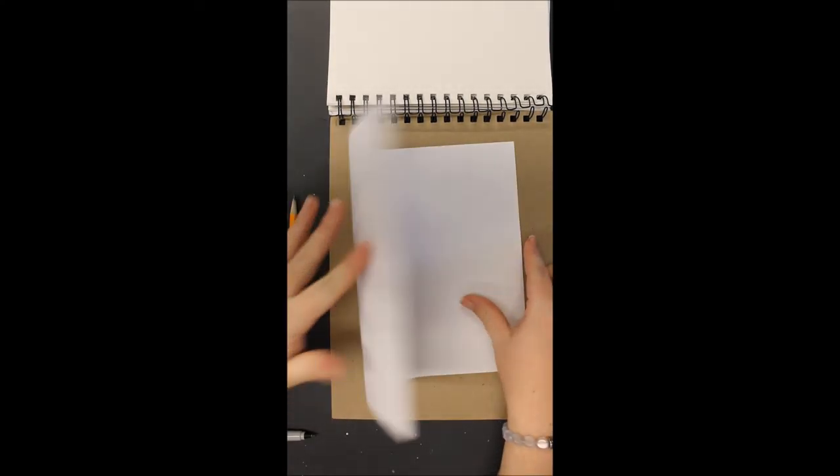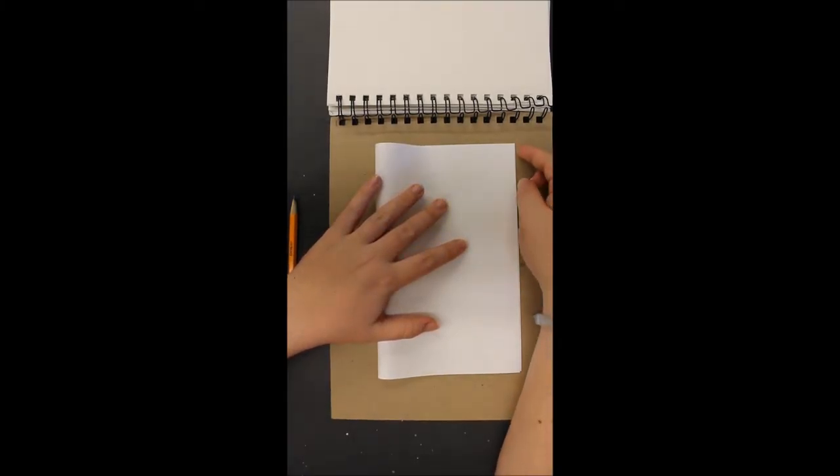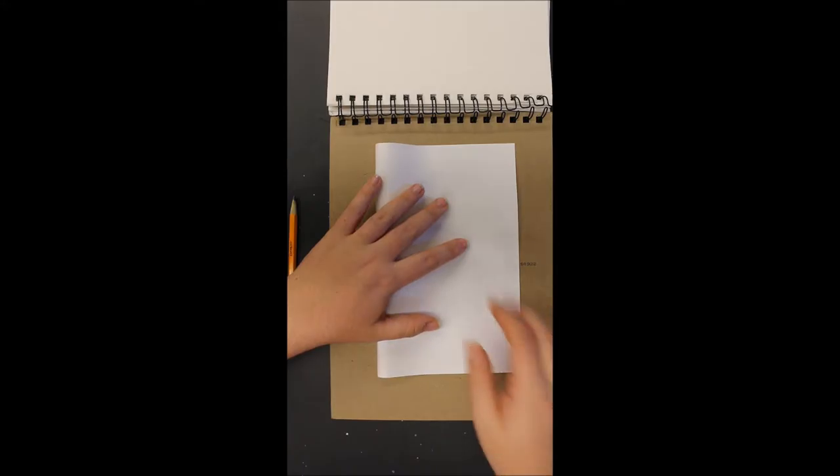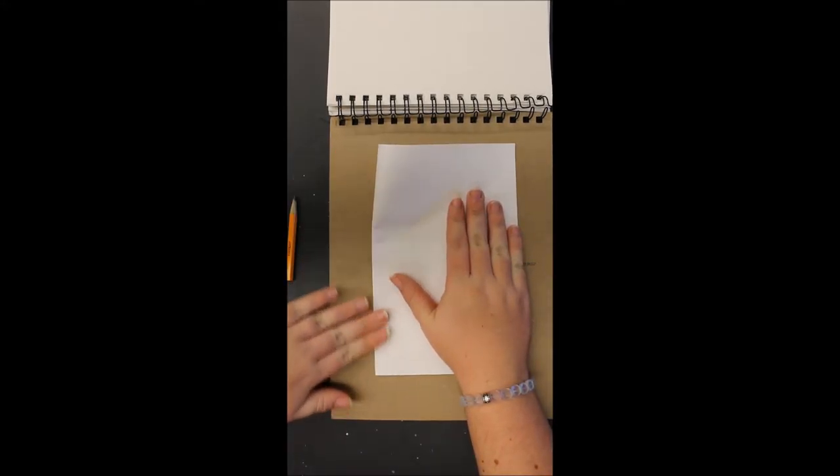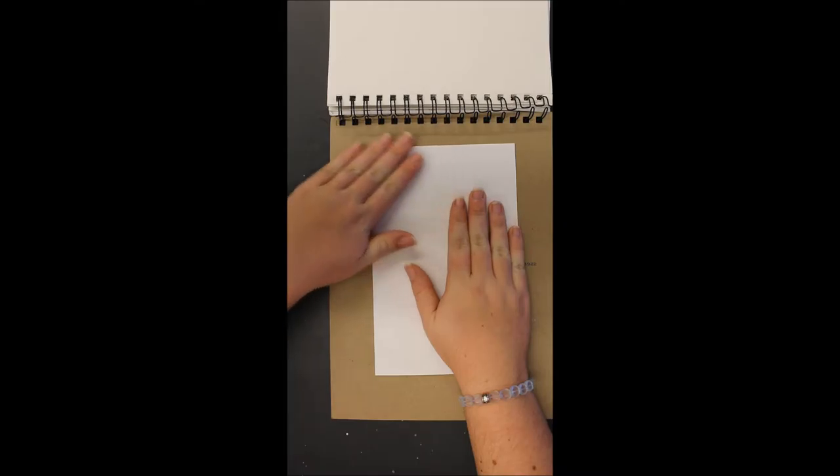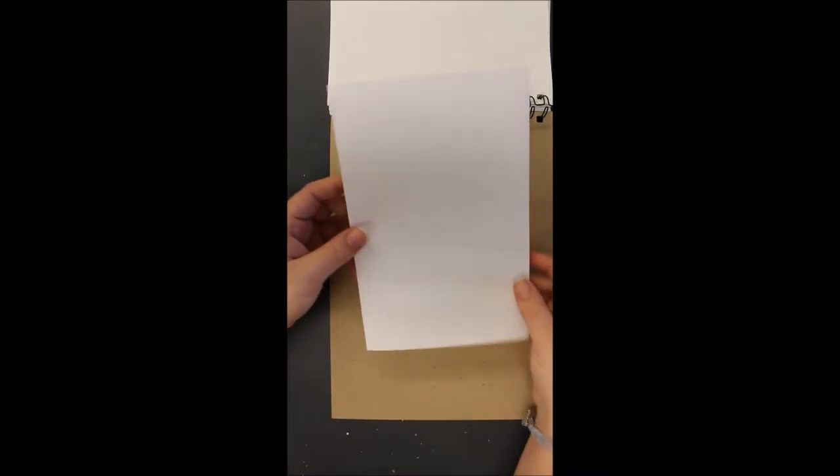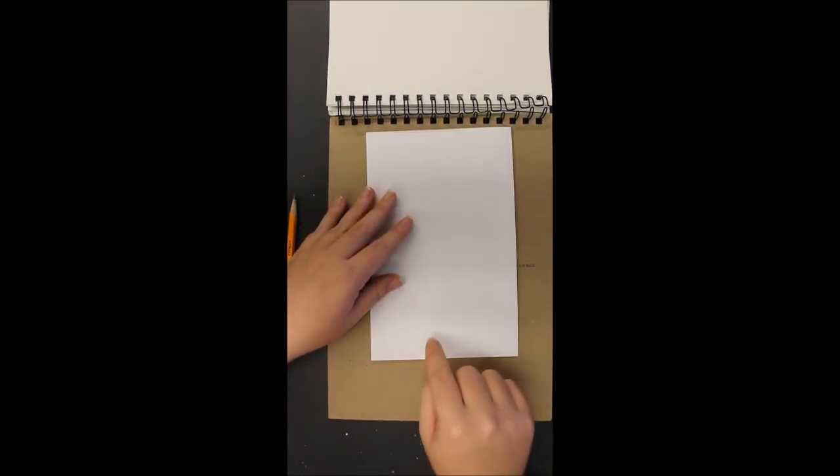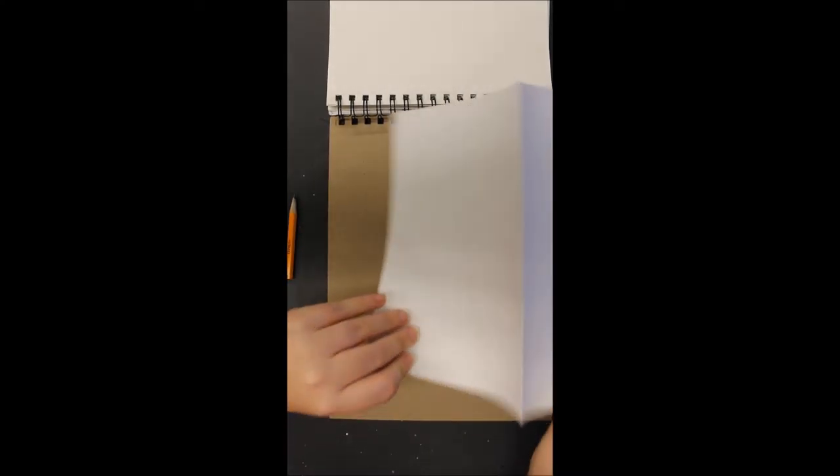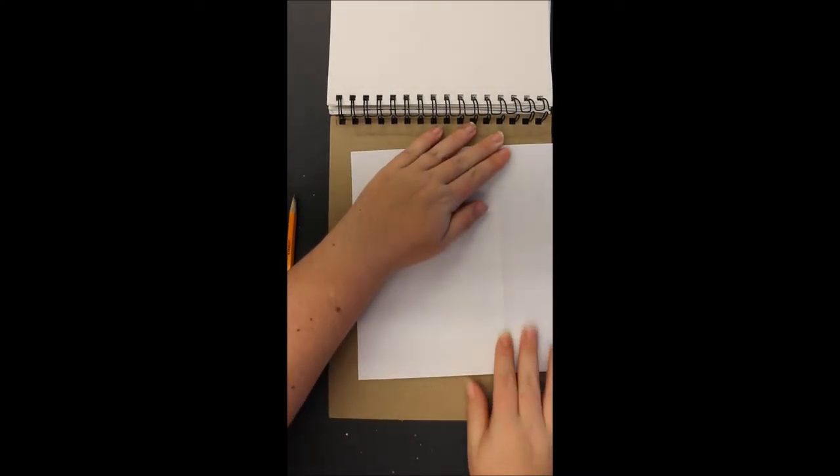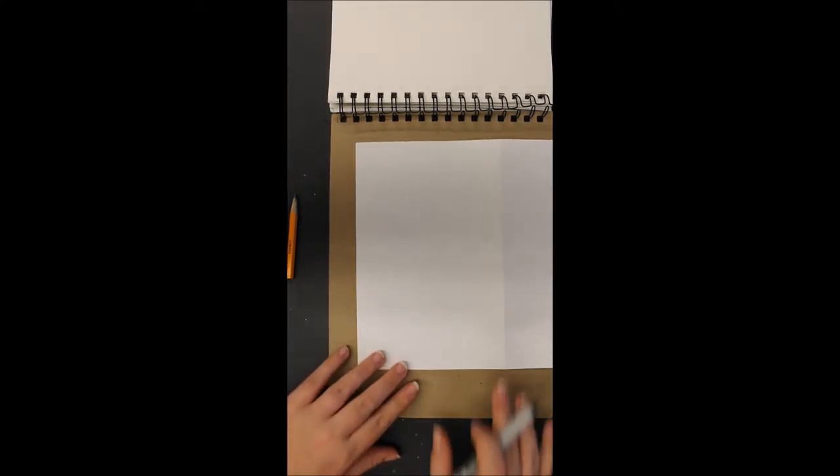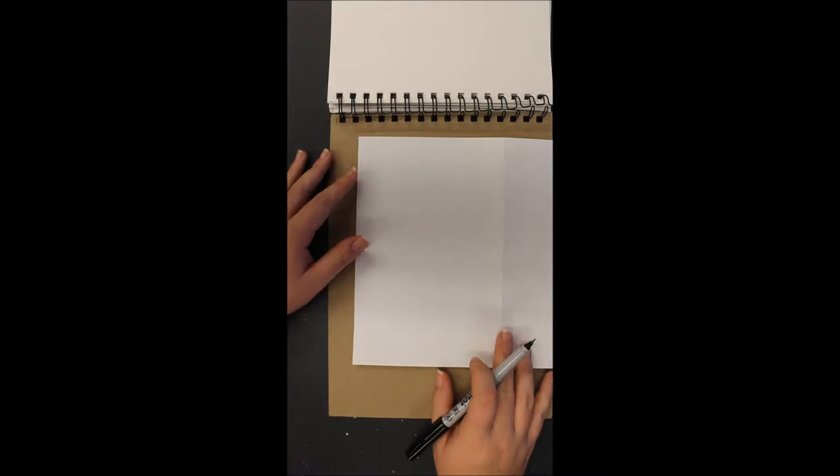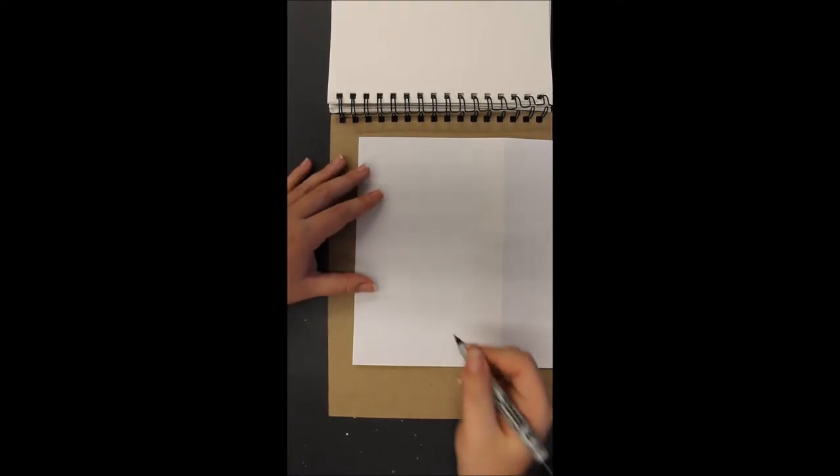If I am going to do a vertical card, then I'm going to fold it. Remember lining up my corners very nicely. Then remember this is my front, so I need it on the back and the middle on the back here. So I'm going to unfold it so I don't make the marker bleed through. If you would like to sketch it out in pencil first and then trace over it in Sharpie, that's fine. But please make sure you write it in Sharpie, otherwise it won't show up.